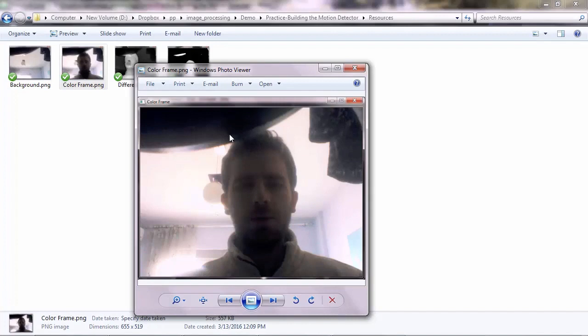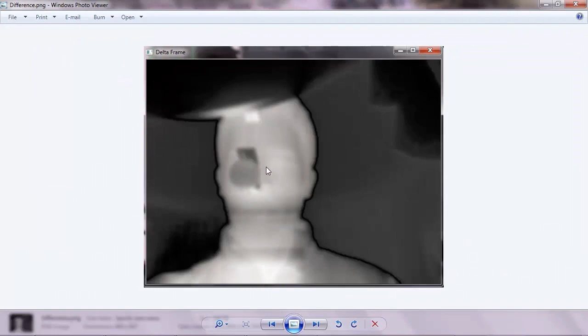Then, to these two grayscale images of the current iteration of the loop, you apply the difference between them. This is an example of a difference frame, or a delta frame. In this image, you'll notice that behind me there is the lamp of the room. Normally you wouldn't see the lamp, but Python is making the difference between the frame where I was appearing and the background frame where the lamp is visible. So it comes up with this gray image where each pixel has some intensity value.